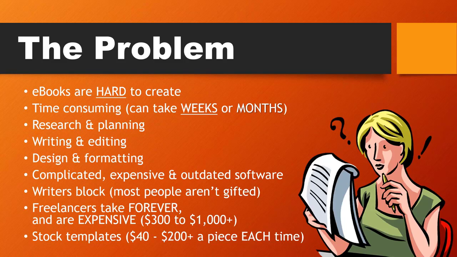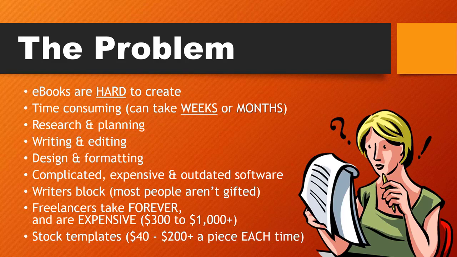Now, another problem is that traditionally you have to use complicated, expensive, and outdated software. There's software out there that is hundreds of dollars, some even thousands of dollars, to format your ebooks and design them properly. And most people actually get writer's block. Not everyone is a gifted writer. I'm not. I normally do get writer's block, and when you're starting off on a blank canvas with Word open, you're like, where do I start?